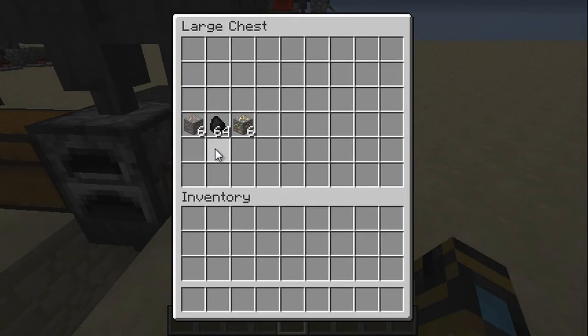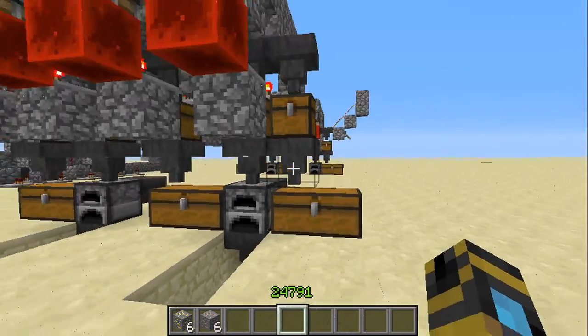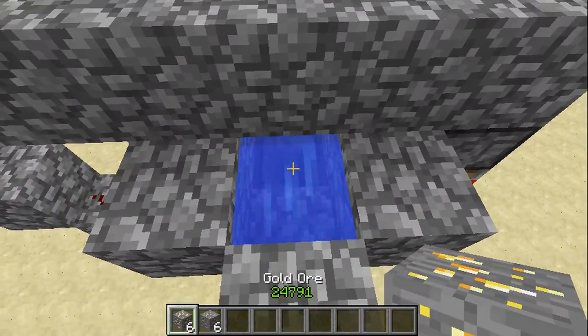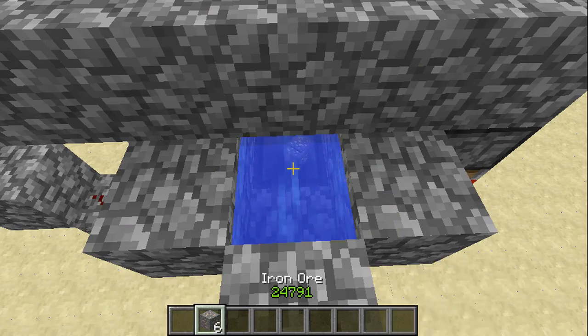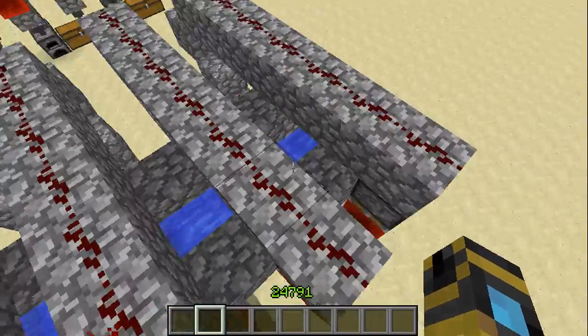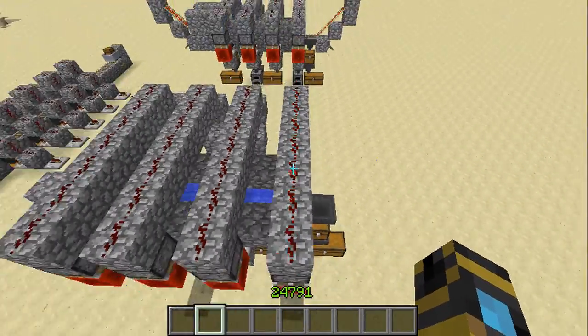Ooh, that was a pretty good run. We only had 6 iron ore and 6 gold ore not make it through the system. That's not bad at all. When I did the testing with the dispenser and stuff, that was really bad. I was getting full stacks. Okay, I was doing like 200 items at a time and stuff, and it was just terrible.